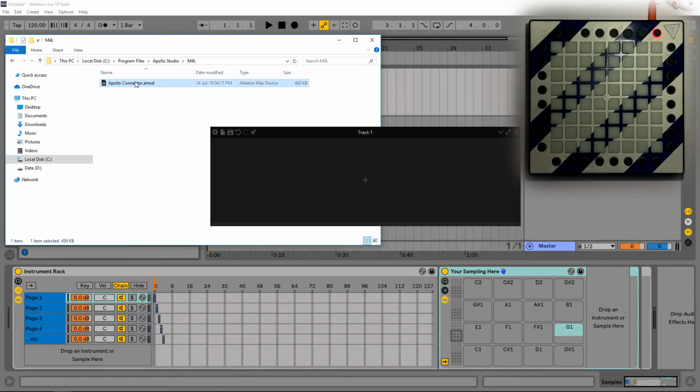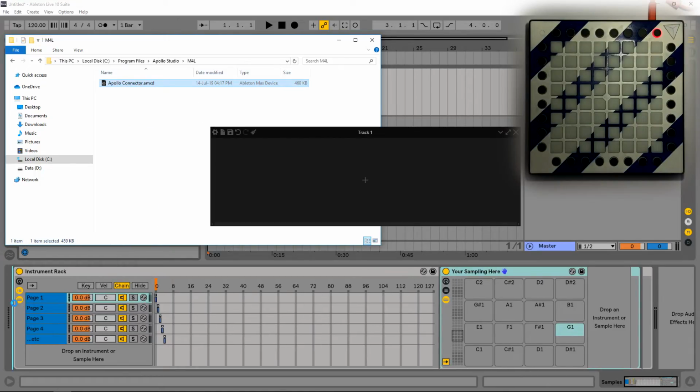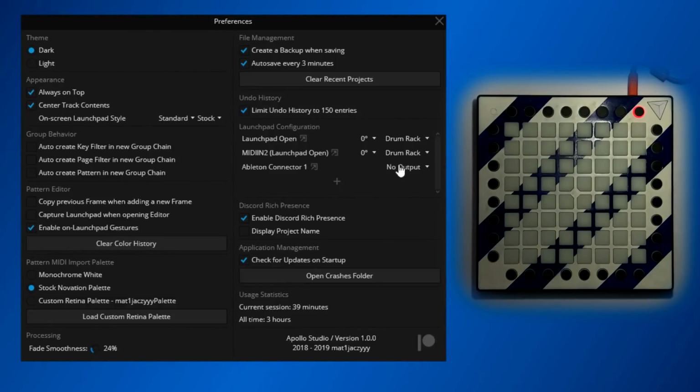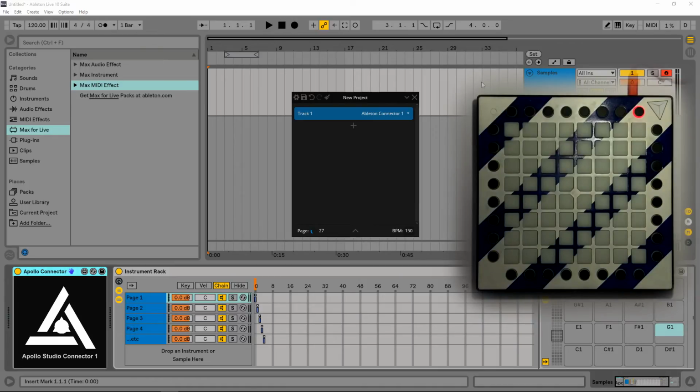The Apollo Connector Max for Live device can be found in the M4L folder of your Apollo Studio installation. The purpose of this device is to connect to Apollo Studio. It should be placed at the start of each of your samples tracks in Live. When loaded, the Apollo Connector device connects to Apollo Studio and displays itself as a launchpad called Ableton Connector. In the preferences, you're able to map a target output launchpad for the connector. When using it as the output launchpad of a track, input is received from the Ableton Live chain through the connector into the Apollo track, and output is redirected to the specified output launchpad directly. Note that the connector state does not save, and must be readjusted every time Apollo Studio is launched.